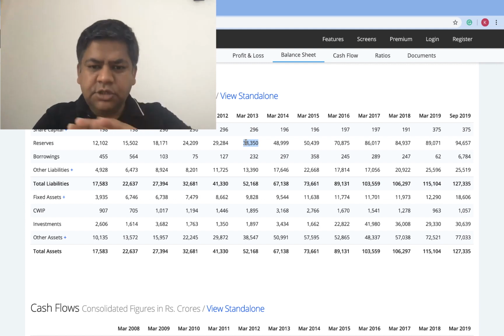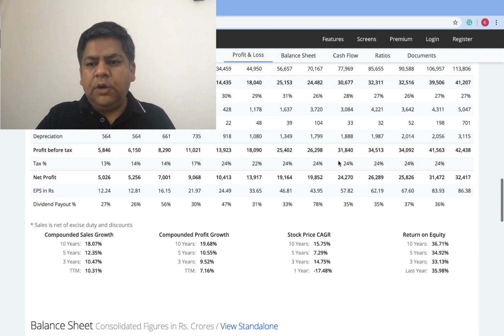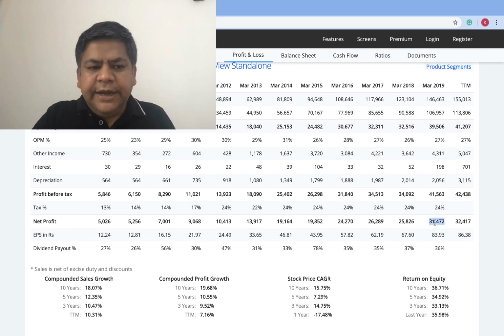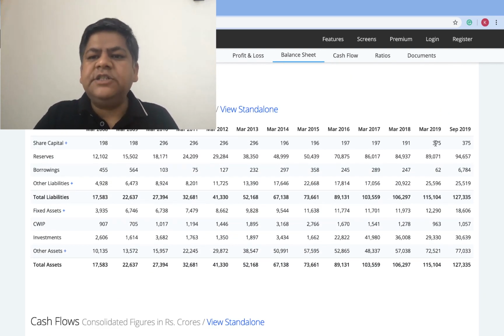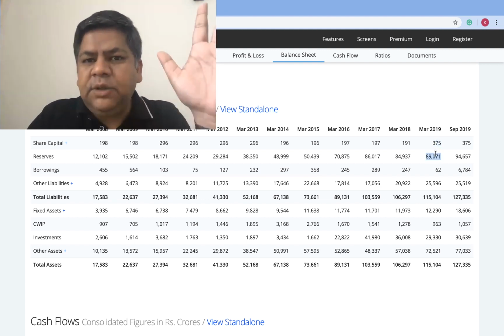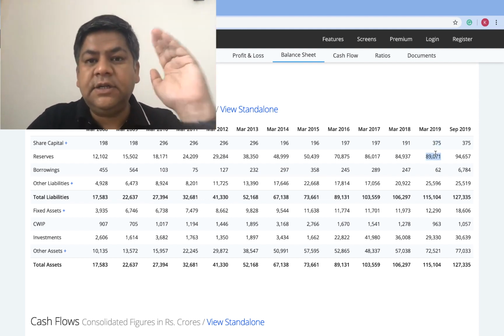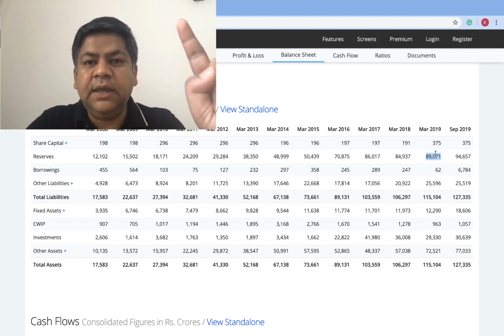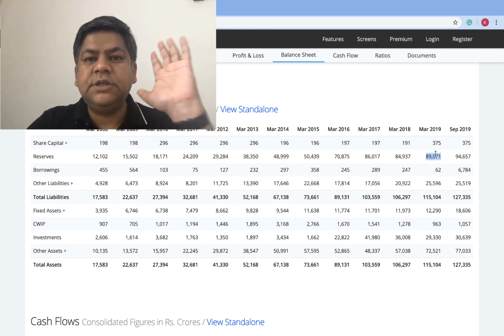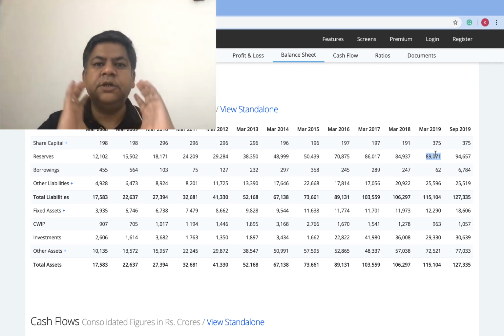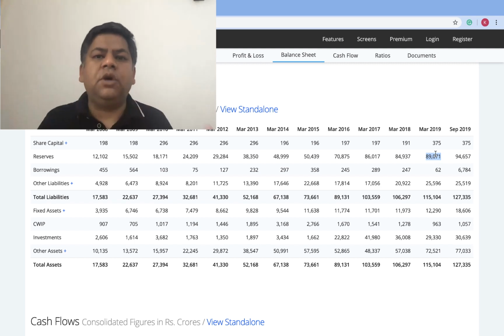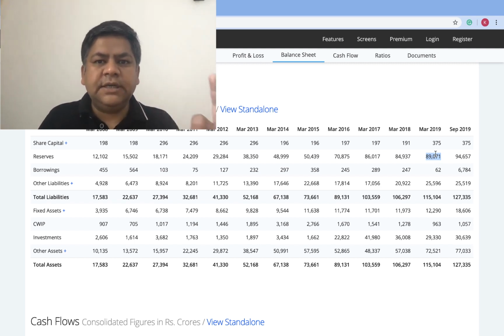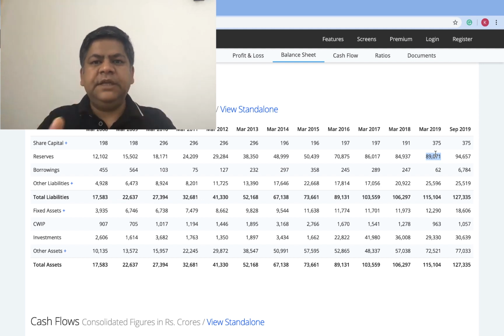But at this point of time, just remember this, that you will pull out the net profit of this company and pull out reserve and share capital, and then you will come to know how much percentage of return one company is making out of the capital which is deployed here, or the capital which is present there, or the total shareholder fund or shareholder equity, whatever you call it. But the crux is one thing: if a company gets liquidated, some money you will get in hand.